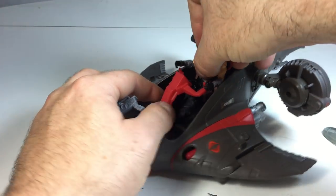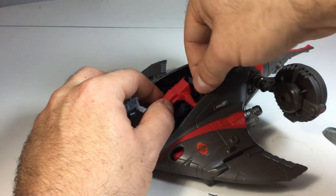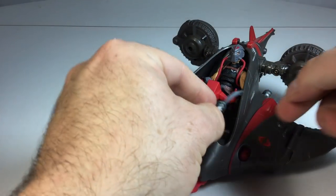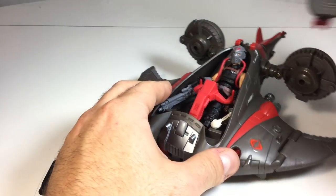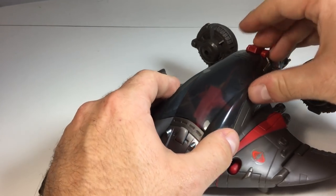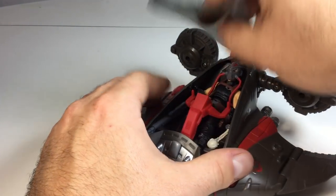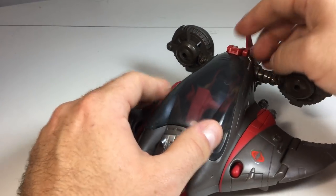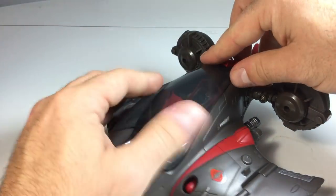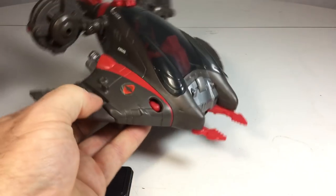Come on, little Guillotine. Lay down a little bit. There we go. Let's get his hands on that control. And we'll put his gun in there, and we'll put his big old sword in there. Come on, fit in there. Oh, this helmet's getting in the way. There we go. And no, still not wanting to fit. All right, just work with it a little bit. Keep working with it. And there you go. And he fits. Looks good.